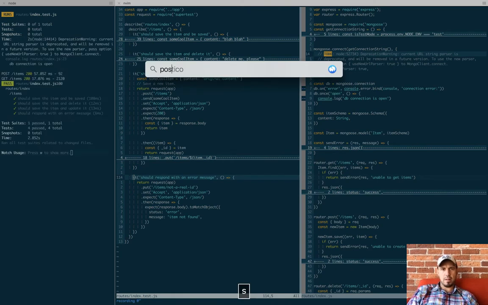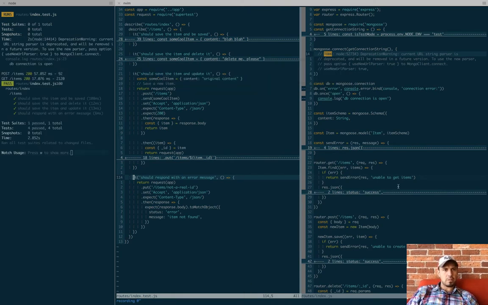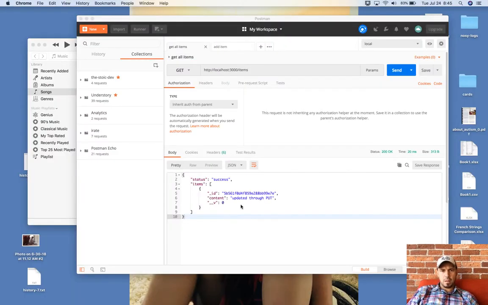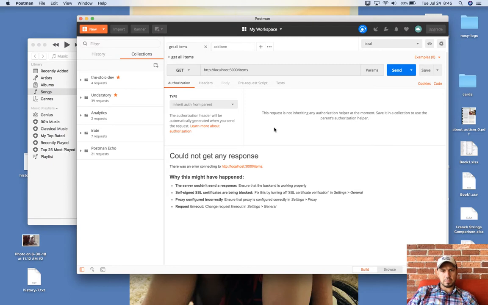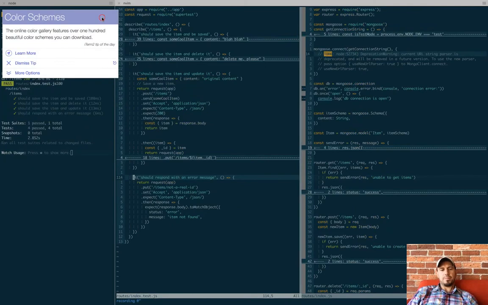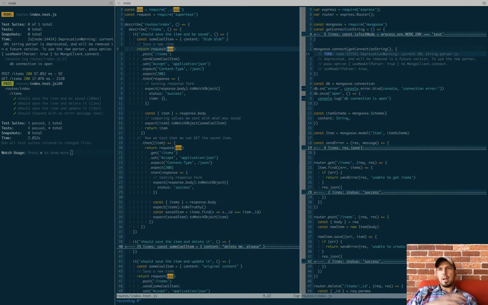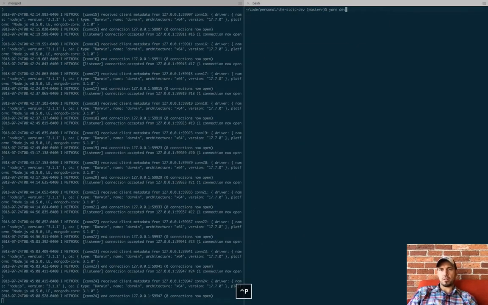Let's check it out in Postman and just try throwing some stuff at it and see how it works. So let's see. Get all of our items. Yay! Oh, okay. Remember the way that this supertest stuff works is it's got a whole reference to the entire app here, right? And it's bypassing. It's not going through the actual server that we would normally run. As such, our server was not running.